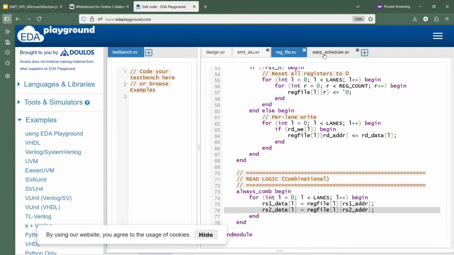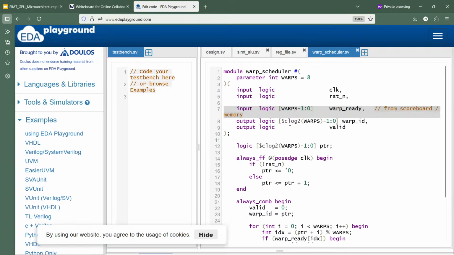It could cause issues, but we haven't added that into the register file. So this warp ready will indicate to the warp scheduler that some specific warp is busy, right?